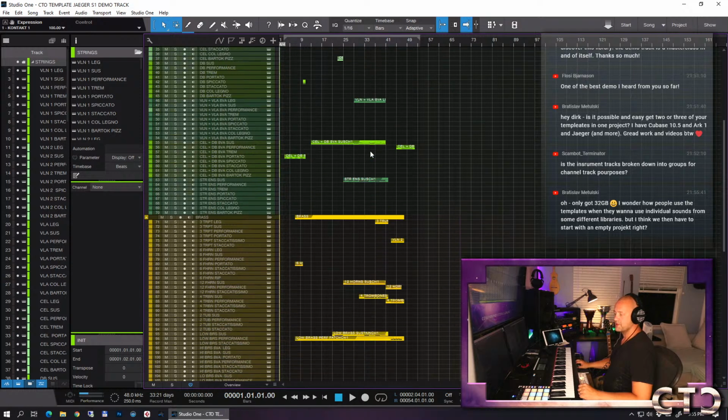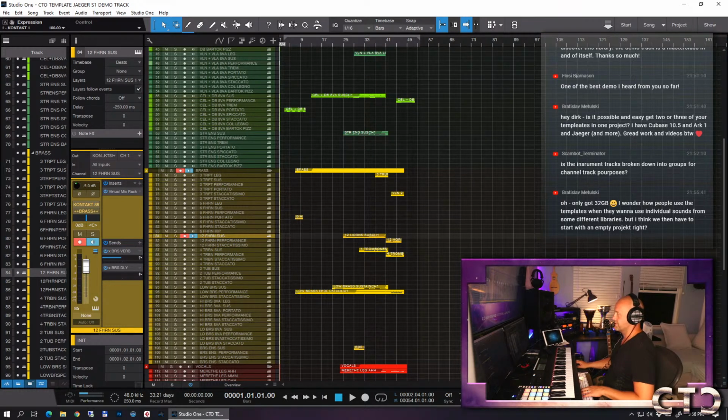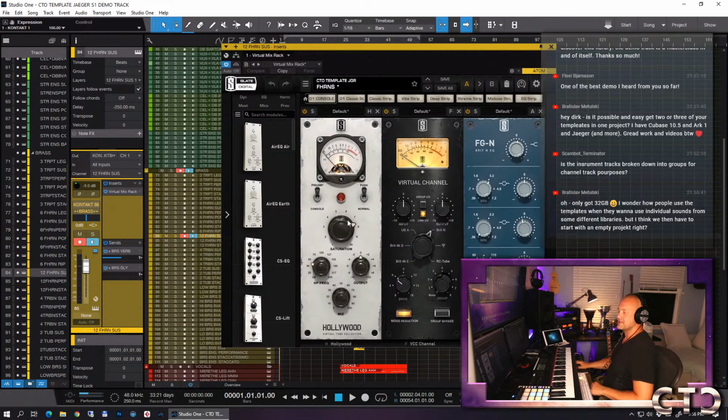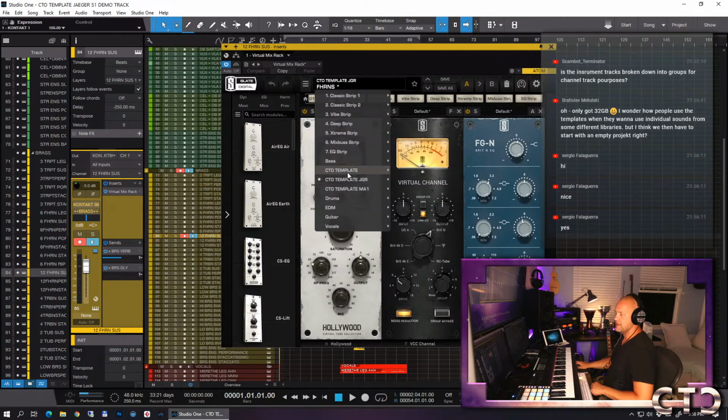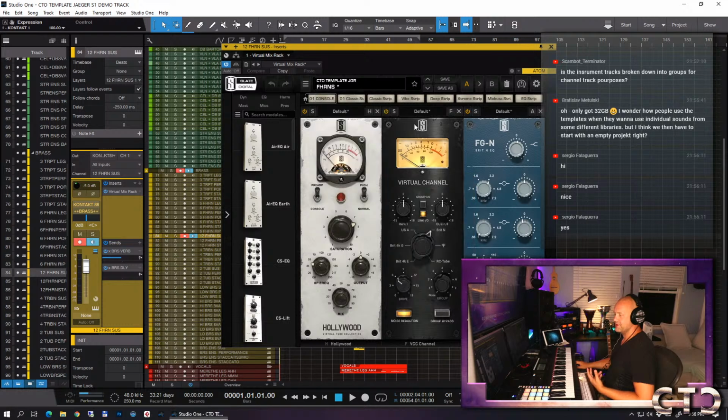If you were interested in why the horns sound like they do, you can look into VMR and see, okay, this is what's happening. You can even save these presets for yourself for future use. I didn't include a bank per se. I did a bank for myself, but just for the demo itself.